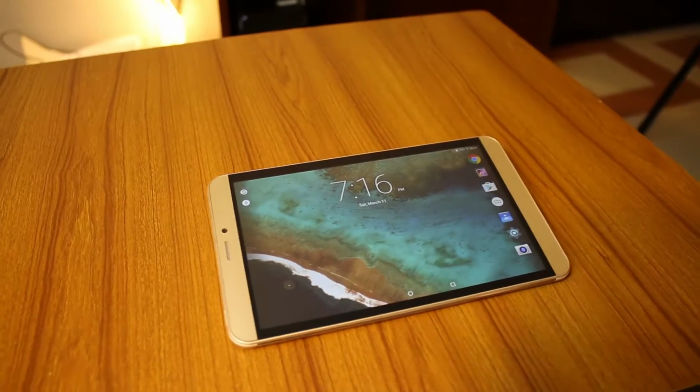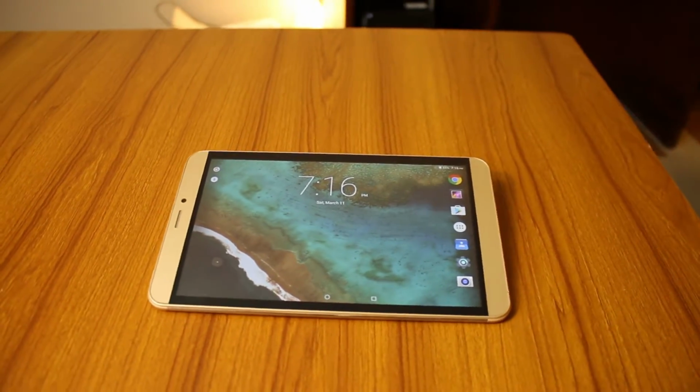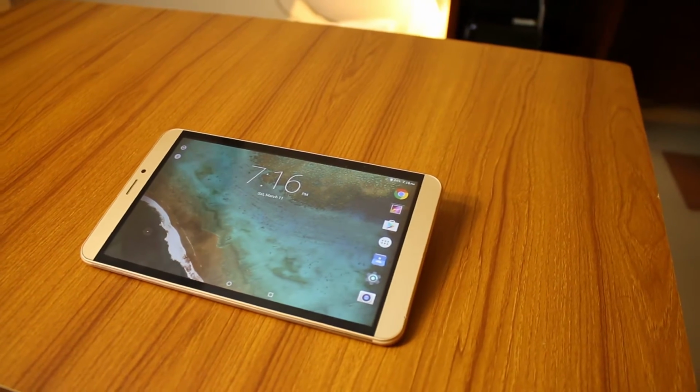The bezels on both sides and top and bottom of the tablet may look a little bit off-putting initially, but they're actually just the right size so that you can grip it without actually interacting with the screen, and that's something that's necessary for tablets.